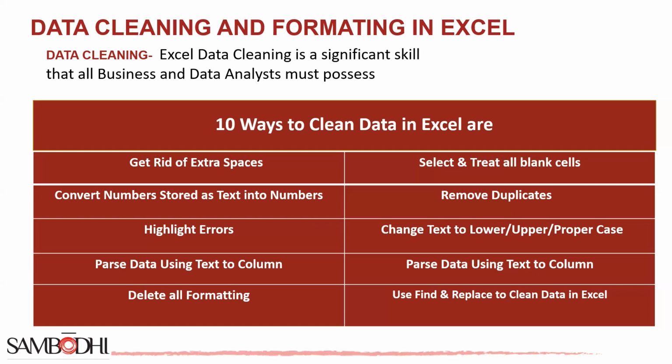Then Go To Special. Select the data, press F5. Click on Special. A dialog box appears. Select Formulas. Now you get four options in Formulas. Deselect all options except Errors. Click OK. Now all errors are selected. You can delete them manually or replace them with a statement. If you wish to replace, then type the statement in the active cell and hit Ctrl plus Enter.